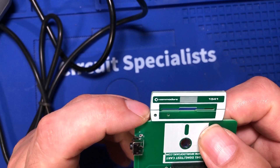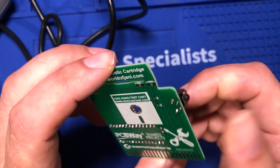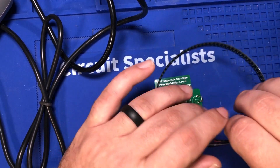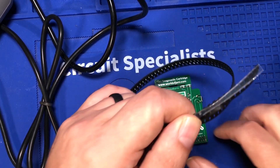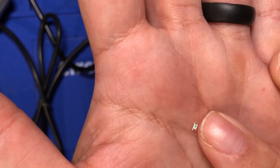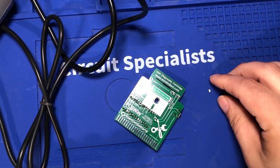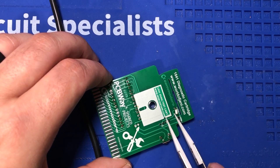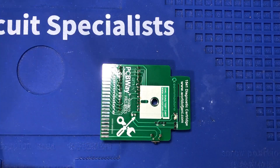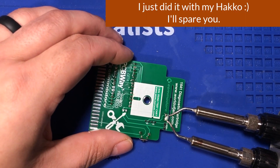Things like capacitors might be really thick, but things like resistors and LEDs are really thin and don't have a big chunky contact pad on the other side — just a little bit of contact pad. So what you have to do is solder these things upside down. My main use for these tweezers is desoldering, because a lot of times SMD components are really hard to heat up on both sides. With this you can heat up both sides and hopefully get it more level than you ever could with a normal soldering iron.